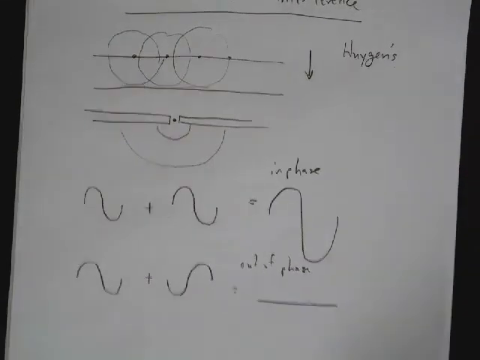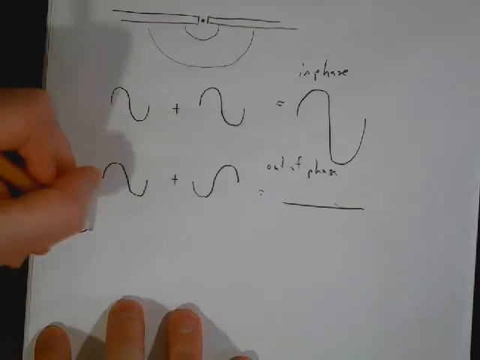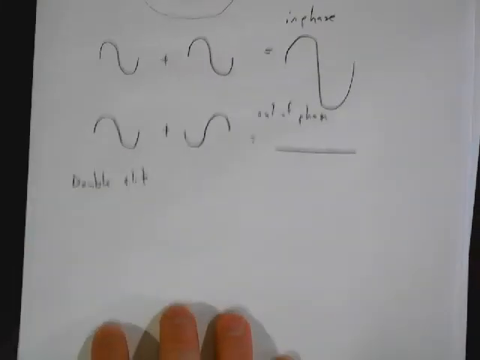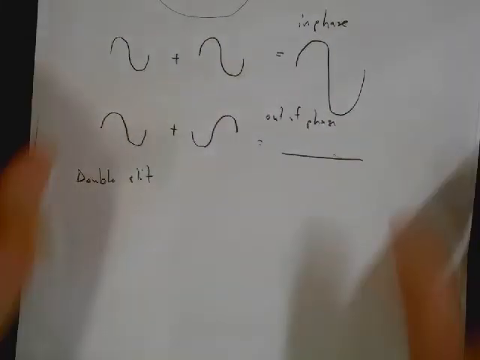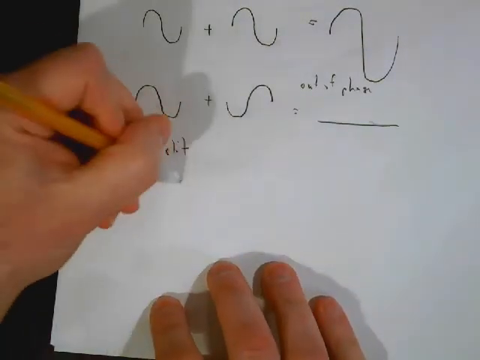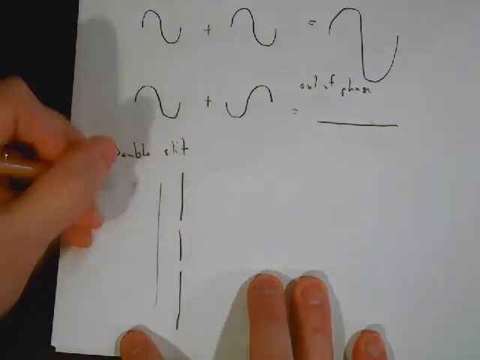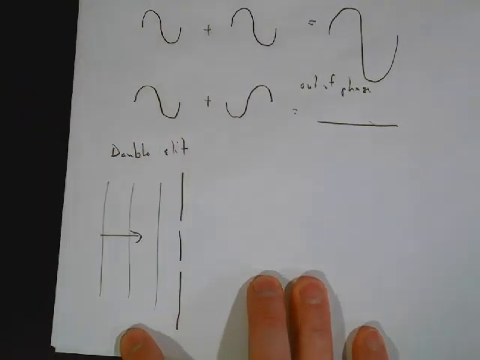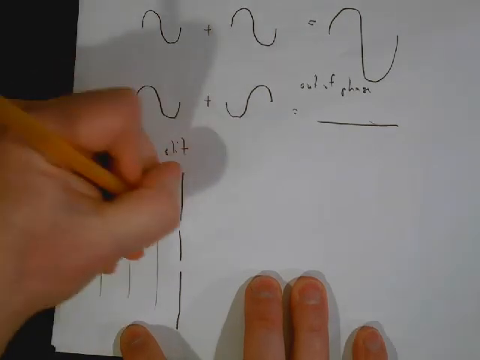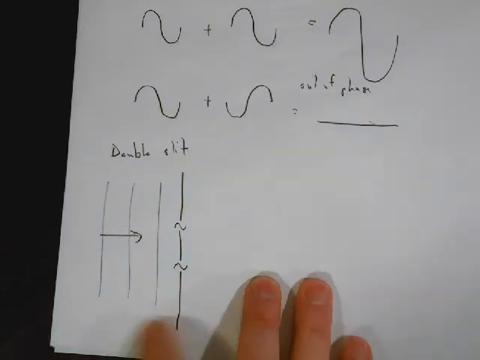We had three main things that we dealt with. The first one was double slit. Just a quick explanation with your picture, because the key to physics is being able to draw a good picture that represents the problem. If I have a double slit like this, with waves coming in and hitting it, this is going to act like a point source, and this is going to act like a point source. These two waves would start in phase.